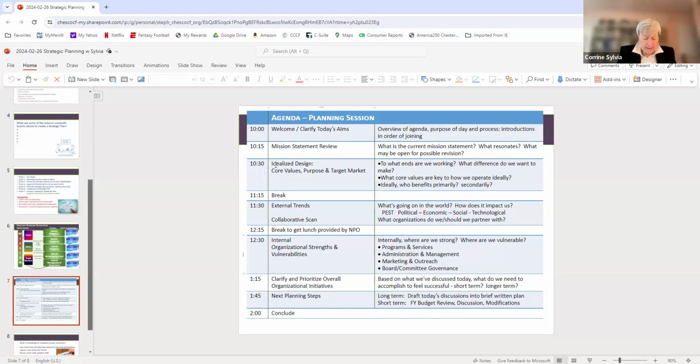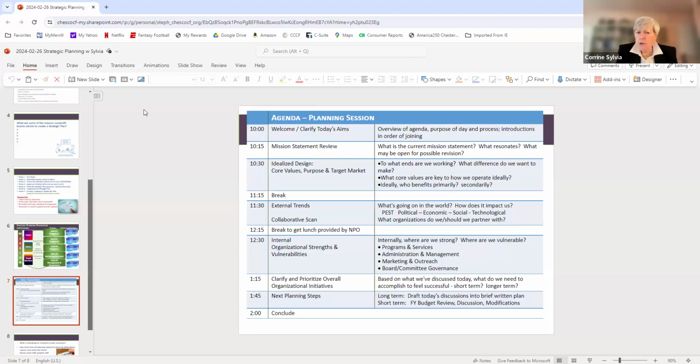When you reconvene, you want to take a look internally at the organization's strengths and your vulnerabilities. This is the typical strengths, weaknesses, opportunities, challenges, threats. And the reason you want to do that is because you want to highlight your strengths.